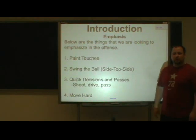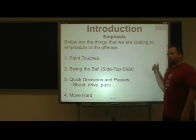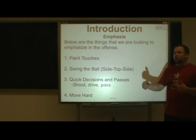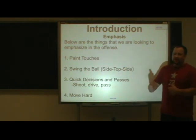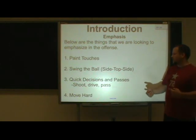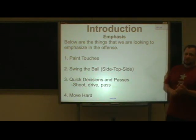We also want to swing the ball, side, top, side. That's a term we use a lot. It can't just go guard to guard. It has to go from the wing across back to the opposite wing. The corners are where you're going to get a lot of your action, a lot of good cuts, and a lot of good post-entry angles, so you have to get the ball to the wings. All right, quick decisions and passes.